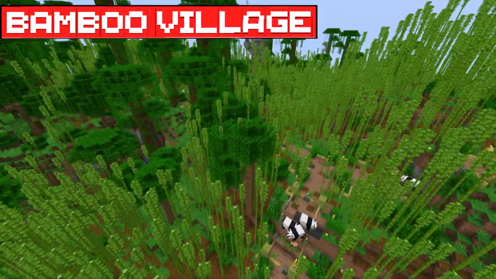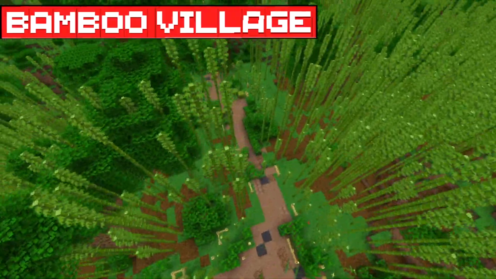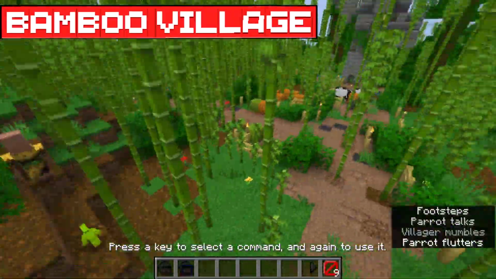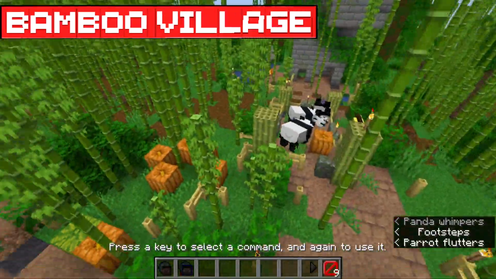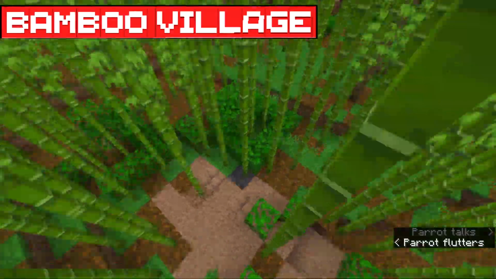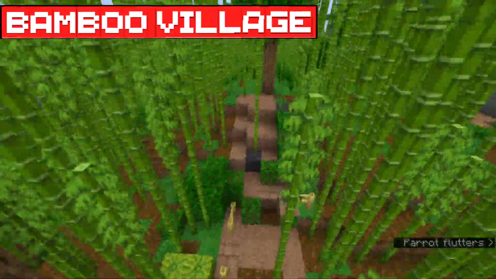There are no actual houses, which kind of sucks, but I guess that is maybe because it's in the jungle. There are also villagers and also a lot of pandas. And also a lot of parrots. I don't know if they're part of the actual structure or if they are part of just the generation.